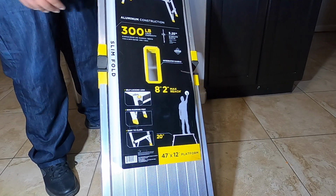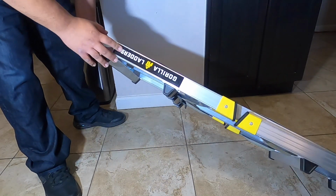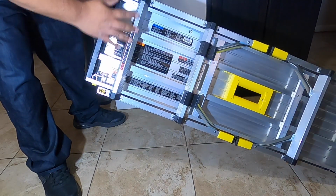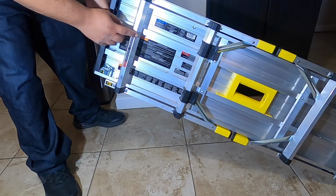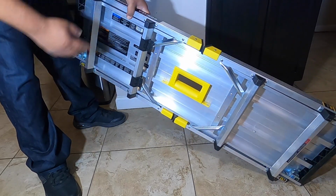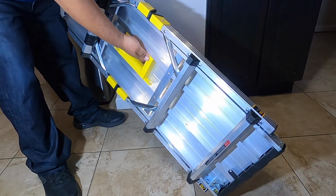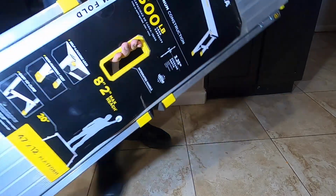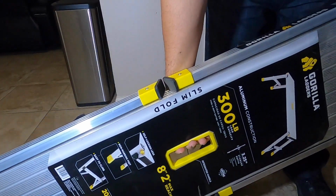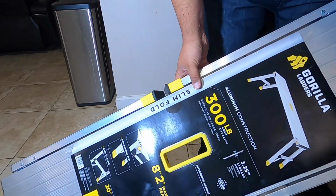You guys see it there. And then that's the side view. It says Gorilla Ladders here. We do have some rubber stops, and we do have the little steps you can climb. It's a little dirty because I already had it in the shop. It does have a handle here, so you can pretty much grab it from this handle. It does say slim fold, and it's pretty much this. Not really thick at all, so it's a great item.